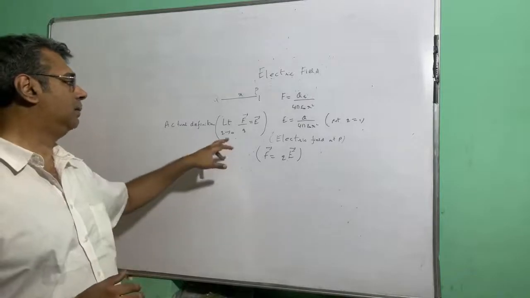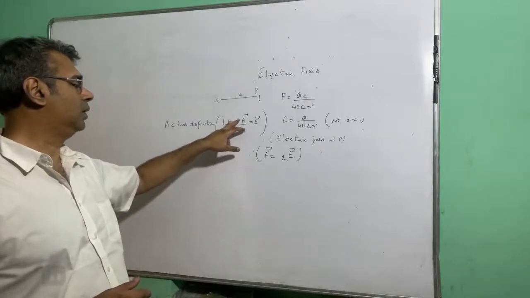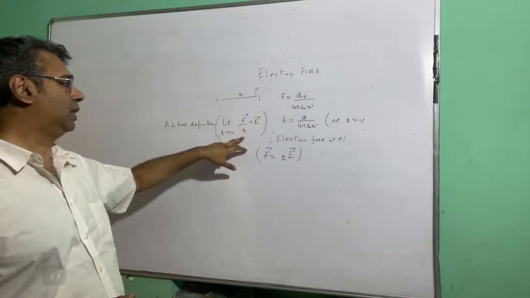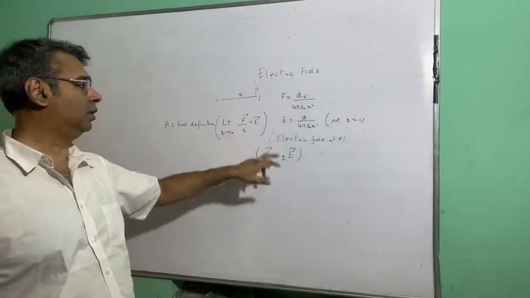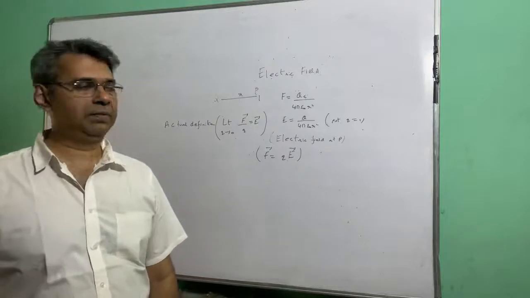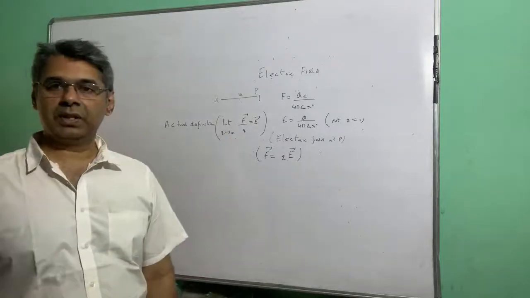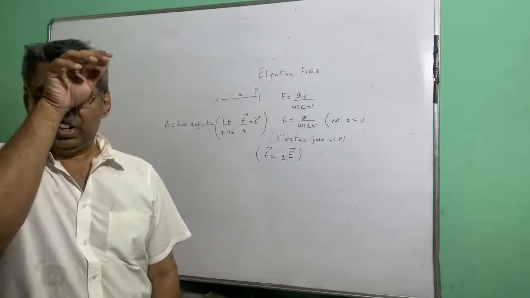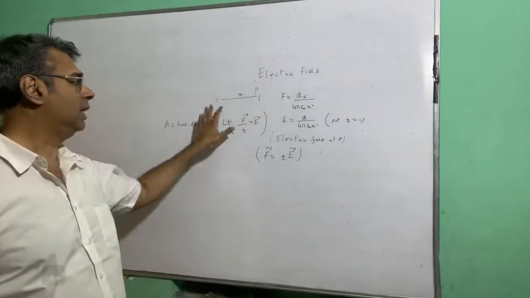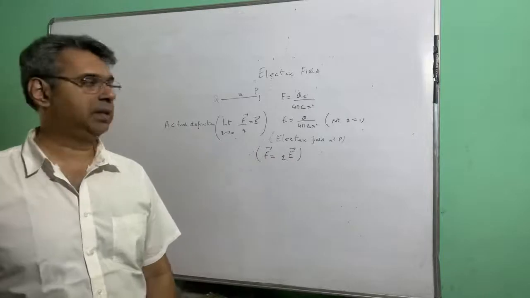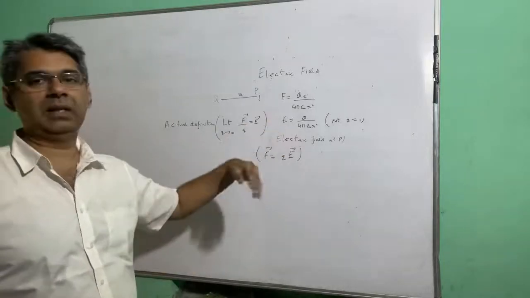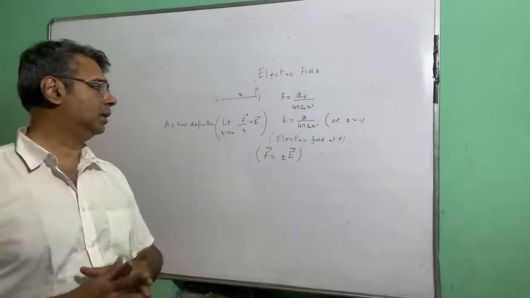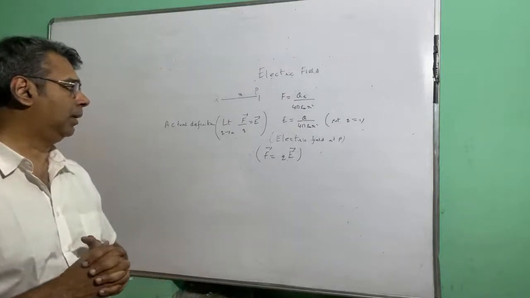So physically, the better definition is the limit of the force acting on a charge Q divided by the charge Q as Q tends to 0; that will be the electric field. So physically this definition is better, because in this definition we are saying the charge Q is negligibly small, and therefore it will not disturb any charges in the vicinity. If you put a 1 coulomb charge over here, it will disturb all the charges in the vicinity. So this is the topic electric field, right?